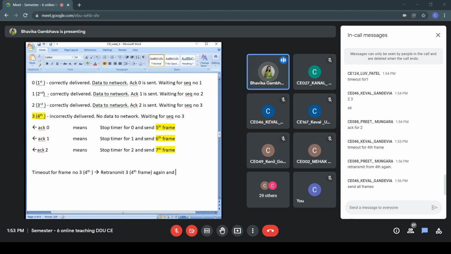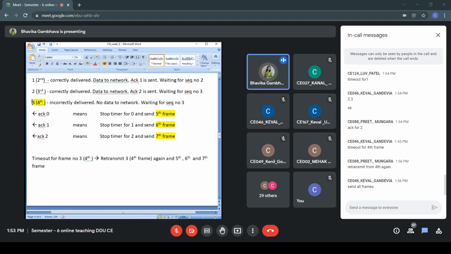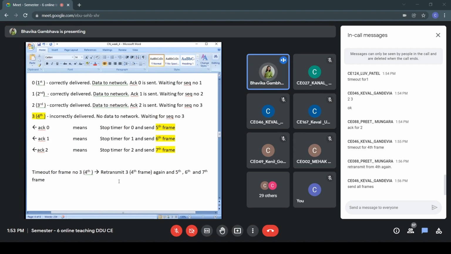And not only that, we are also going to send the 5th frame, 6th frame and 7th frame. This is what we are going to do: send all the frames starting from the timeout to the maximum sequence number. All the frames will be retransmitted again.